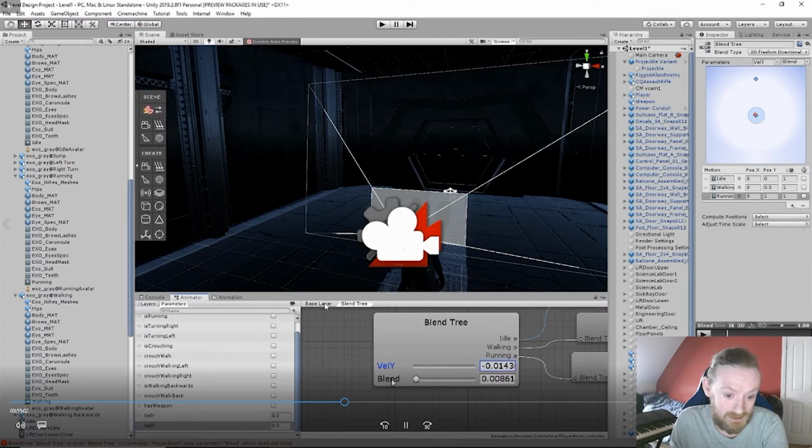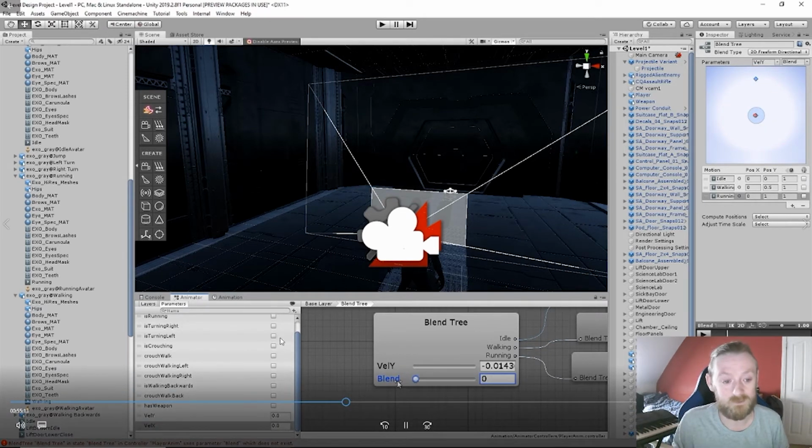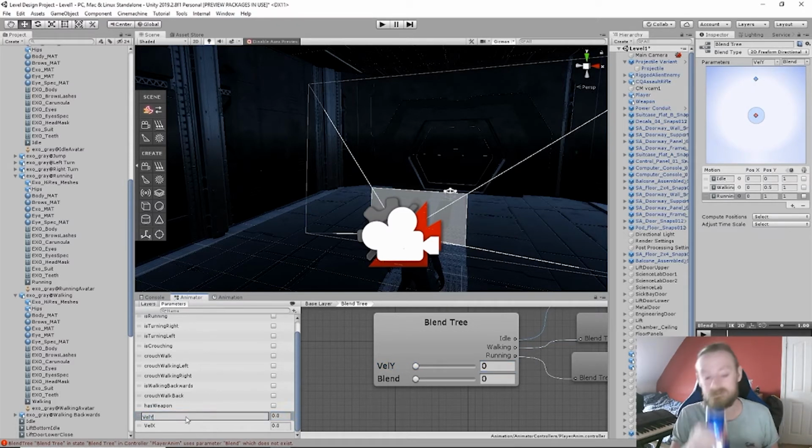It also means that when I go back to the base layer, which had all the original offshoots of everything, I can add another blend tree that has basically the same movements but with the armed animations. And then in script I can just reference each blend tree. So I don't need 2 animator controllers anymore. I just have 1 animator controller with a blend tree. And that seemed to work really well for this.